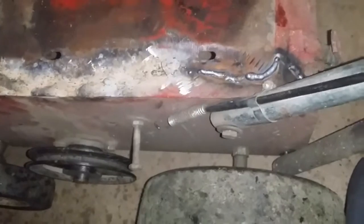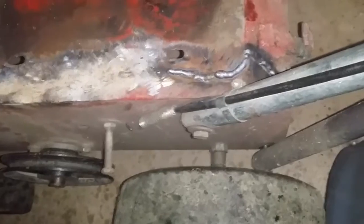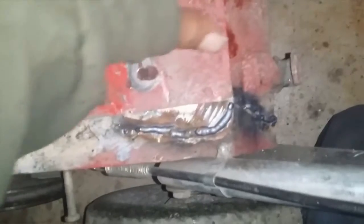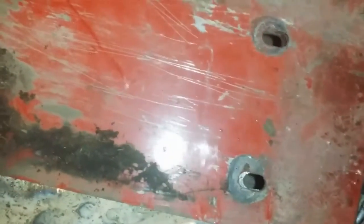So, I don't really care what they look like. I'm going to clean them up a bit, and that should be that. I just got to get it to the point where this is pretty level. Try not to touch anything. Everything's still hot. But essentially.